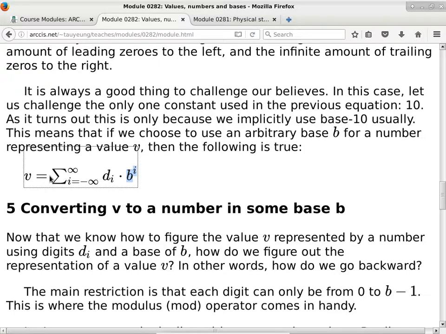What can b be? Well, we deal with base 10, so to us, b is usually 10. But when you're dealing with computer science and the inner workings of a computer, b is usually 2 because it's binary. But no one says b cannot be some really oddball number like 7. Why would you use 7 as a base? I don't know, but it's possible. Of course, just because it's possible doesn't mean it's a good idea.